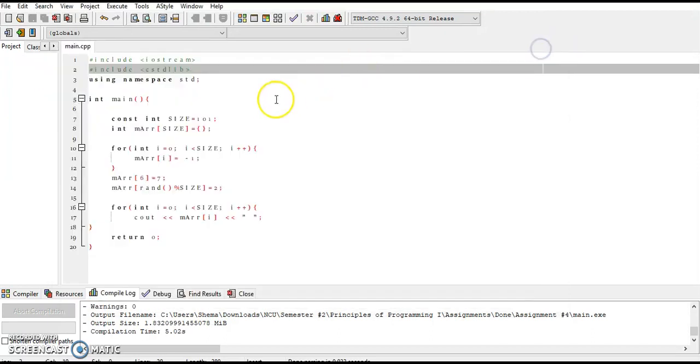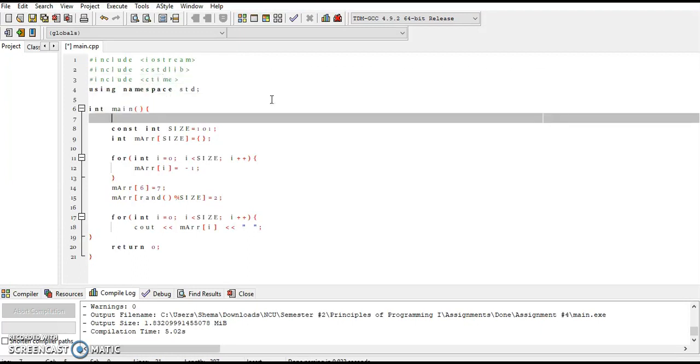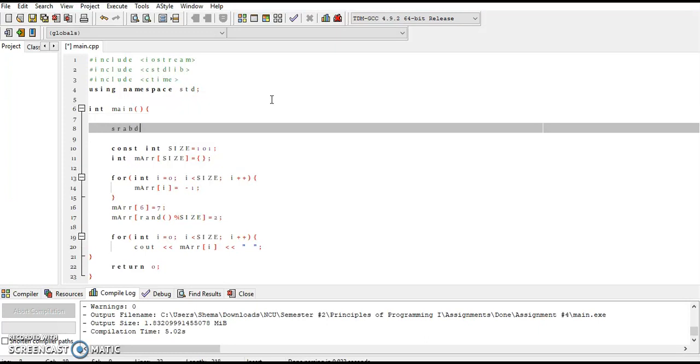So for this to have a truly randomly generated value, we'll need to include another library, this library is called ctime, and then what we'll use is the srand function.